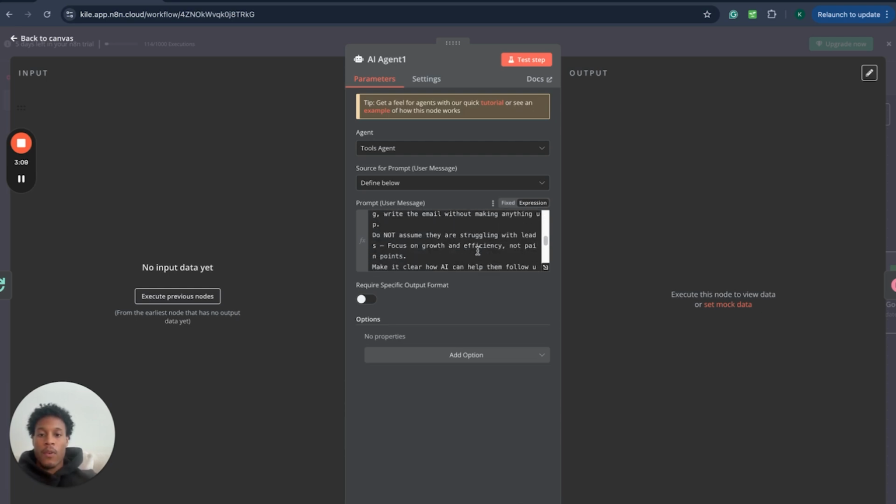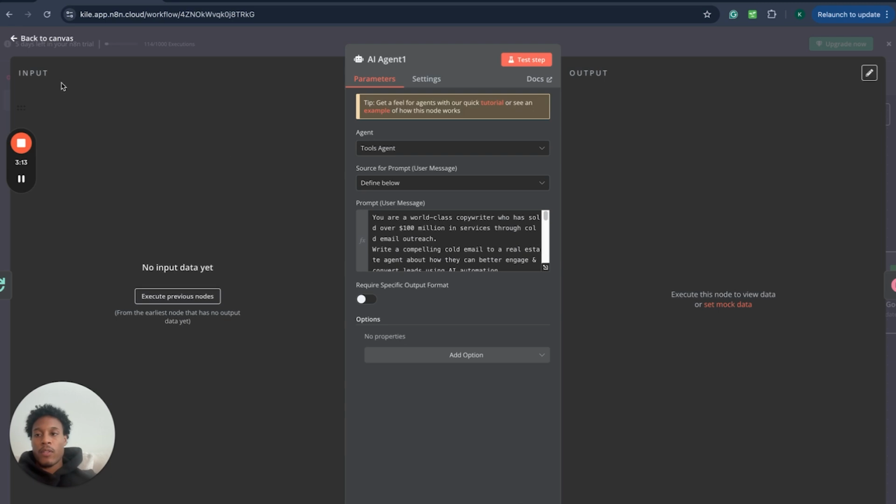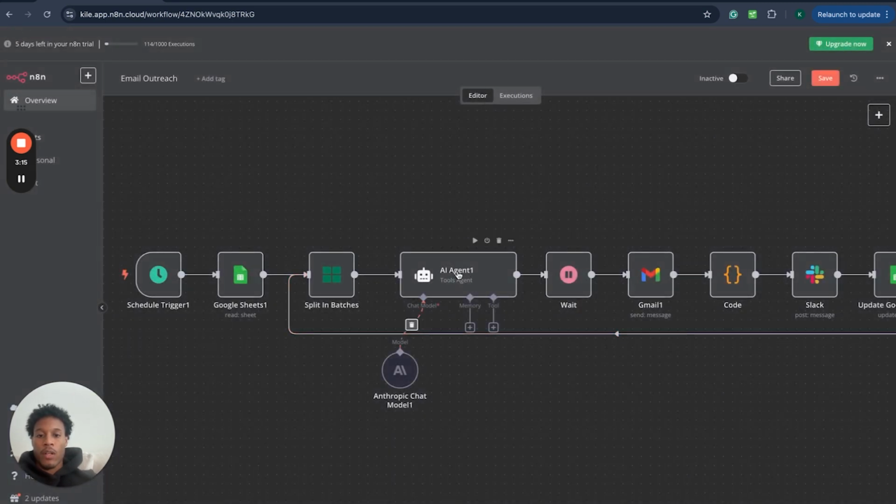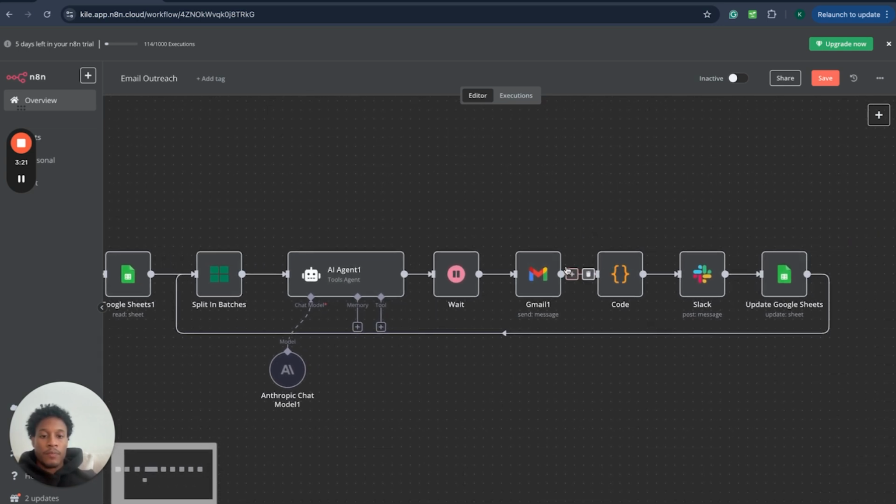And then I have all of this set up in here, and I'm going to show you in a second. And then also, I will be able to give you guys a prompt that I've been using that works well. What we do then is we just wait. We just have a simple wait so everything else can catch up. And then we have it over in the Gmail. So we'll have the response here and it'll be sent over to Gmail.